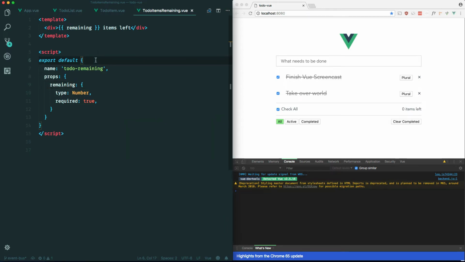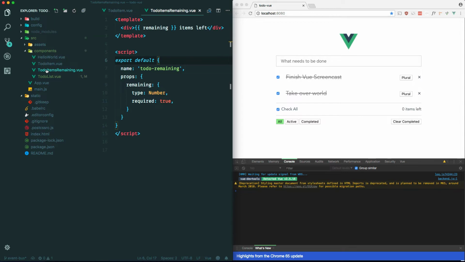Okay, now let's work on this check all and extract that to a component. So I'm just gonna duplicate this and rename it to do check all .view. Okay, and check all, and let me just change this.